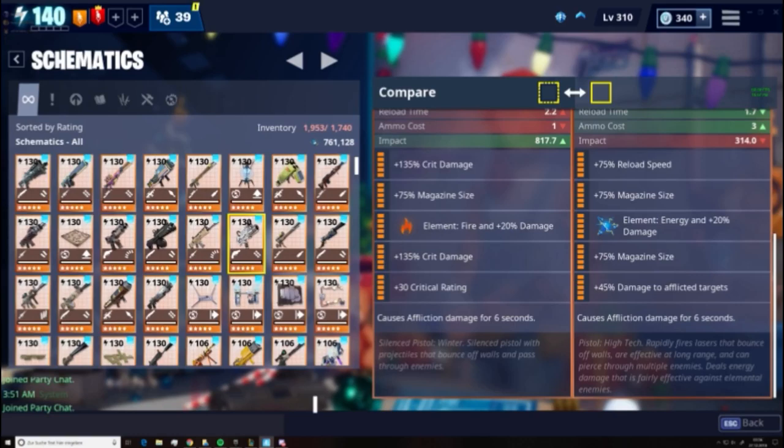This is power creeping. As you can see right here, every gun that's been coming out has been able to roll this one crit chance, two crit chance, or double crit damage. And guns back in the day just didn't have this option. It was either one or the other, and then a utility perk such as magazine size or reload speed. Now, you can basically roll all new guns much differently than you could the old ones. And this is that power creeping.